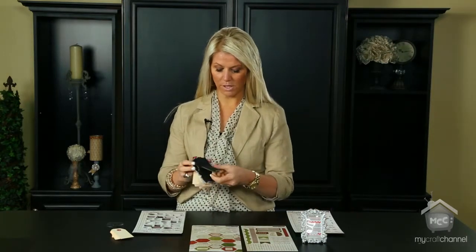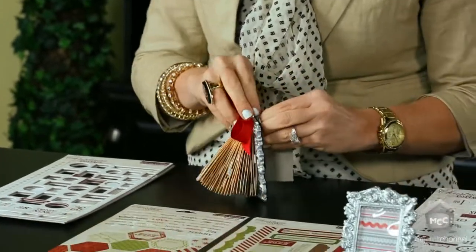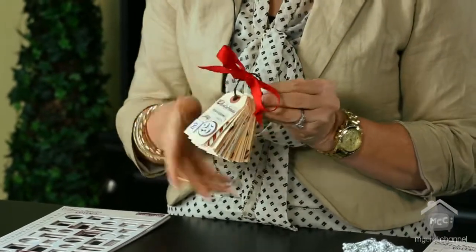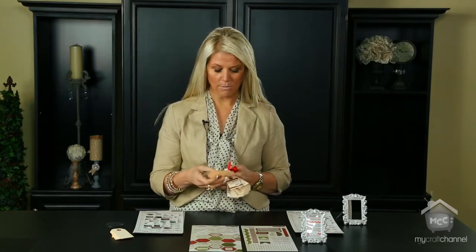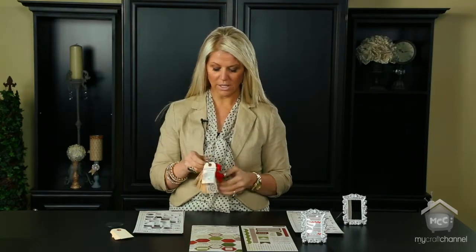On the back of mine — I really want to show you how simple this is — it opens up and I assembled mine with a ring. So how this works, in case you maybe don't want to put it in a display: there are 25 days to Christmas, but you could do the entire 31. You could go down to one, or maybe you want to start from the first day of Christmas. It's really up to you where you want to start your display.